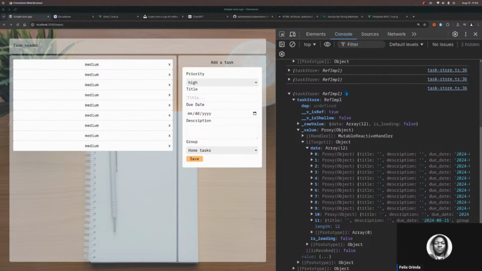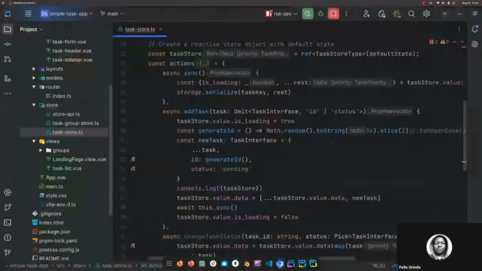So what we need to add here, just try to go through the code and see.